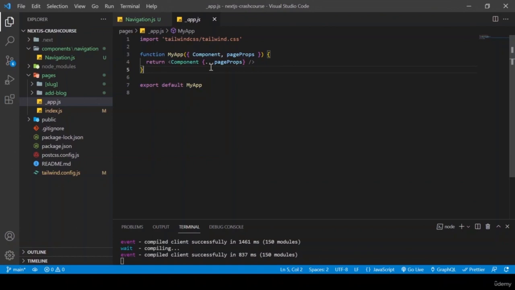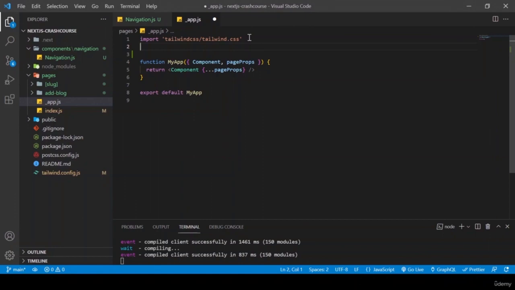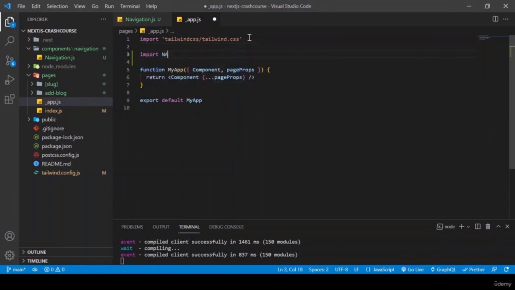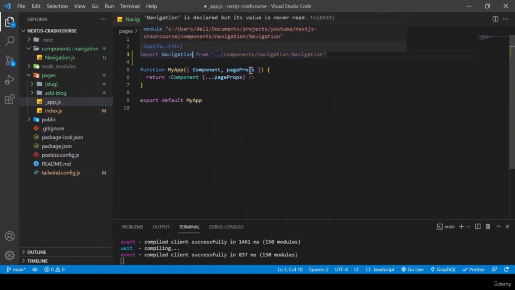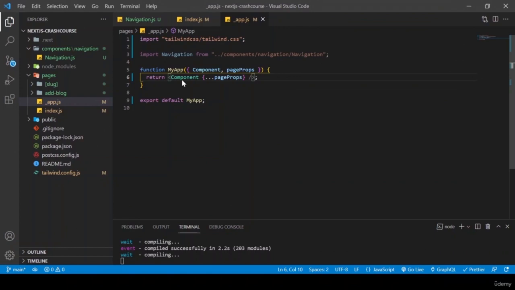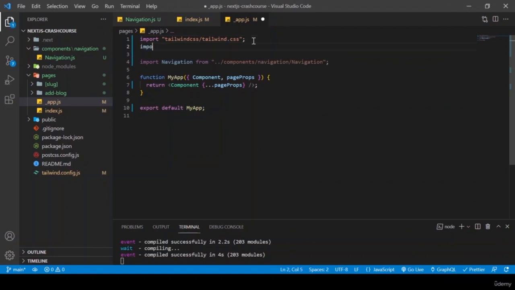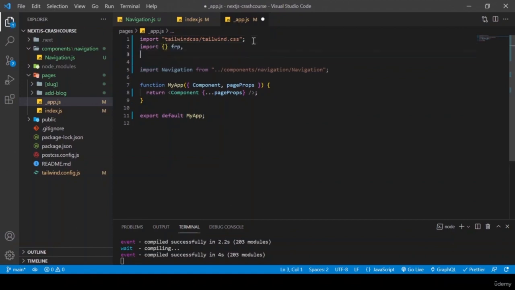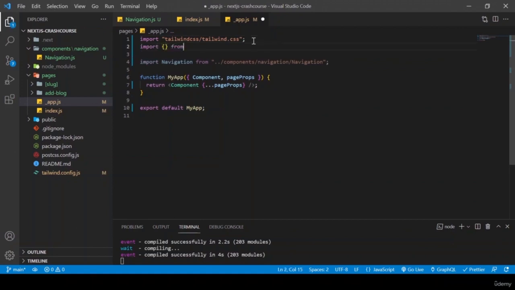So in order to use the navigation, we go to our _app.js file. And as I said earlier, this is the first file that gets loaded whenever Next.js starts our application. And we can make use of that because this returns the whole component. In order for us to use our navigation component, we need to import Fragment from React because our navigation is always going to be on every page.